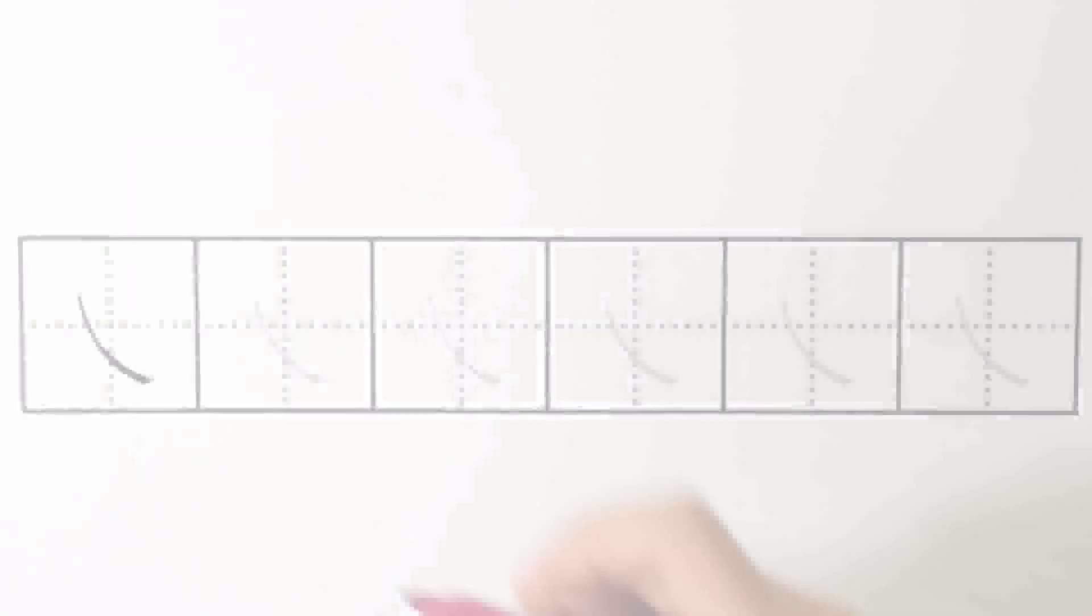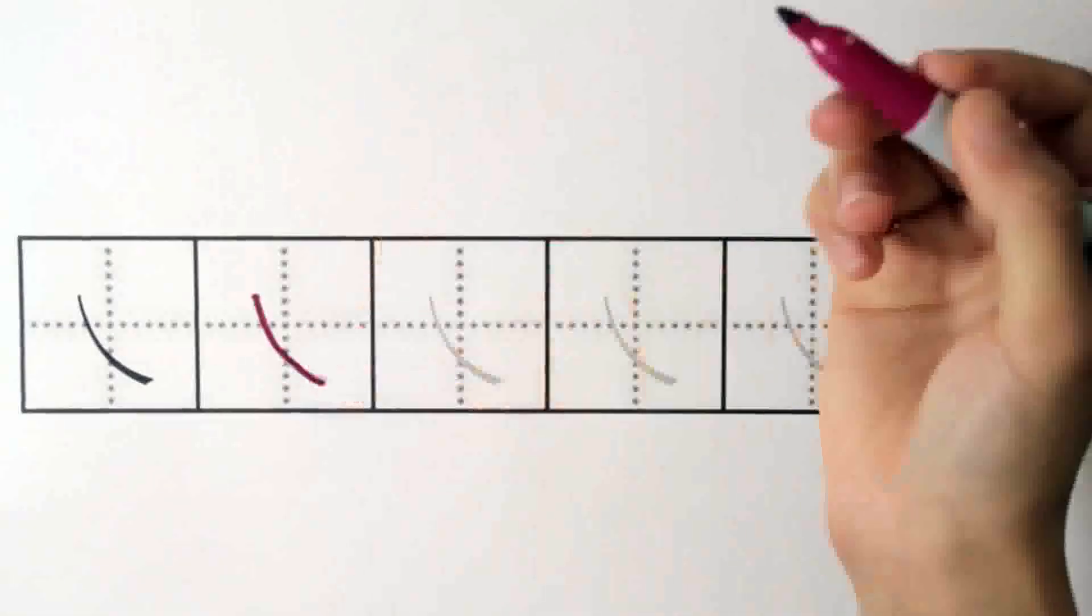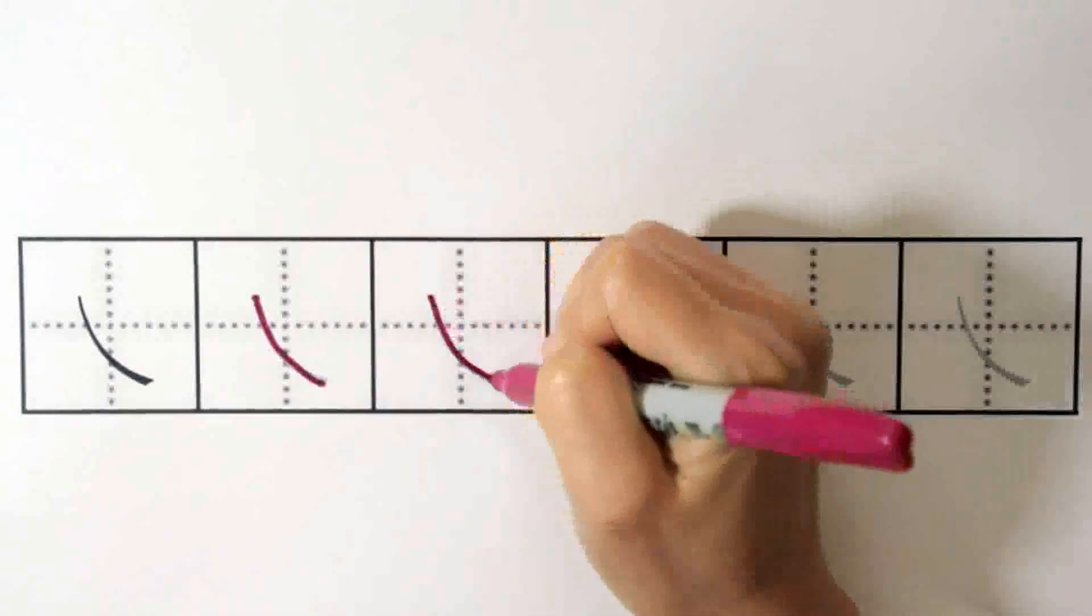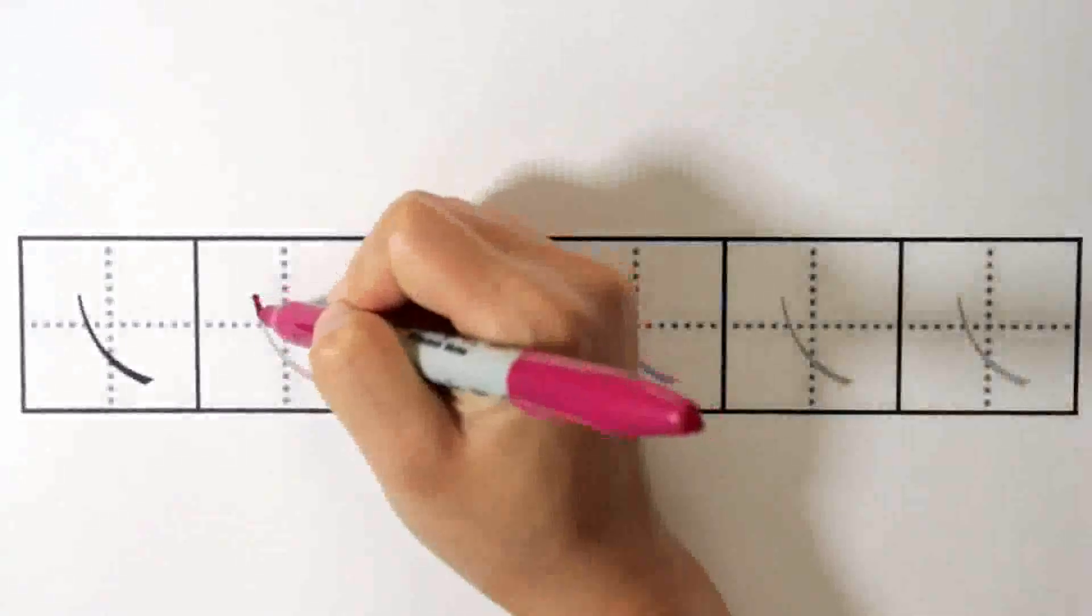Okay, let's move on to the second stroke, na. You could also call it downward right. It's like the opposite of pie. See, they almost look symmetrical. And the way you write it is from top left to downward right. Just like this. Try tracing it a few times as well.